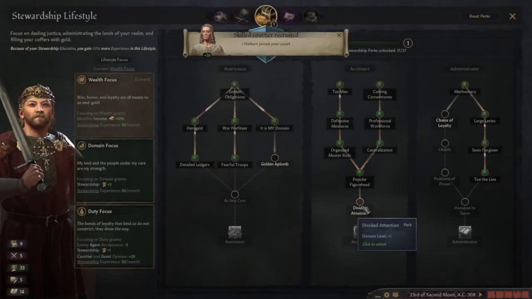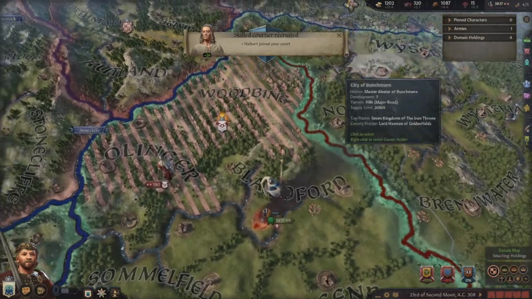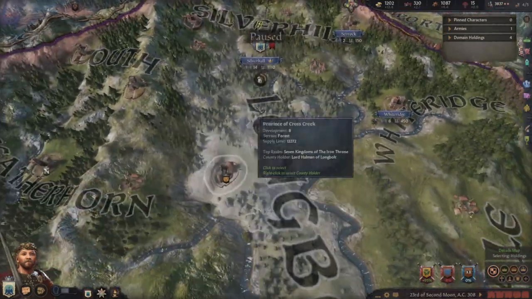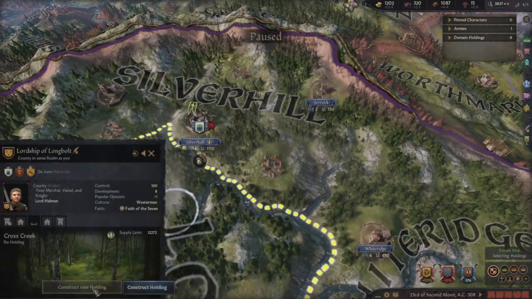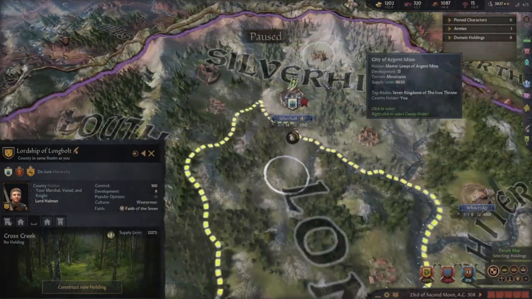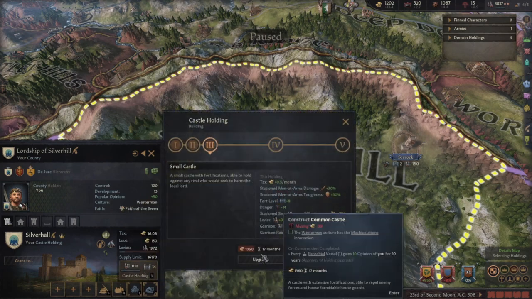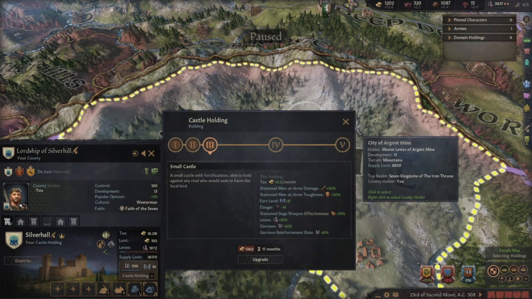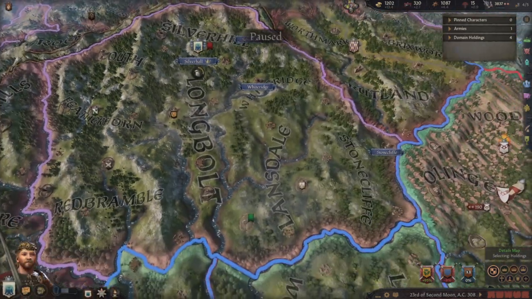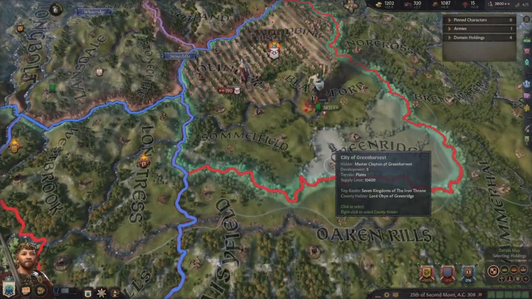Also, a new stewardship perk, let's get divided attention, which gains plus one domain. That's amazing. We can build another castle somewhere, lads. Unfortunately, not in this area. Let's do it right here. Can we construct this holding? Yeah, we can. The issue is, we just got to the 1200 gold mark, and we need 1360. All right, we can hold off until we get the 1360 and then we can build another castle. That way we have 5 total castles. That's gonna be a shit ton of money, lads.